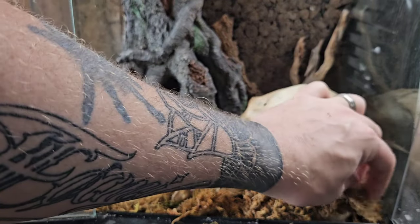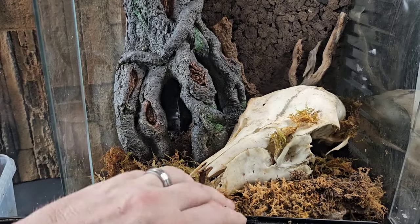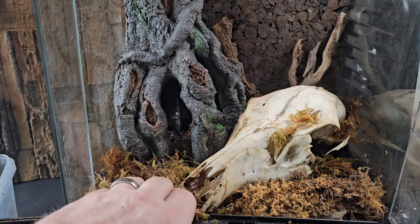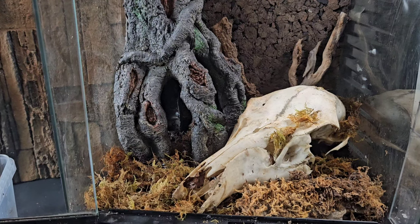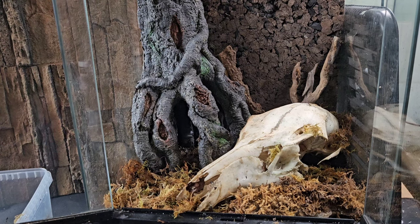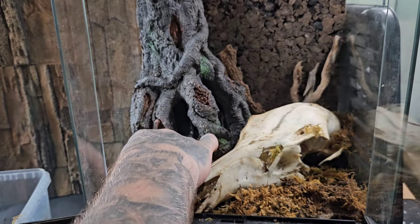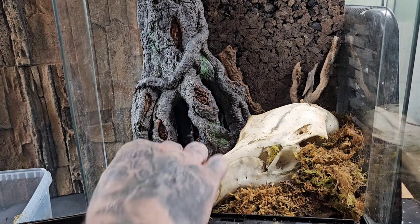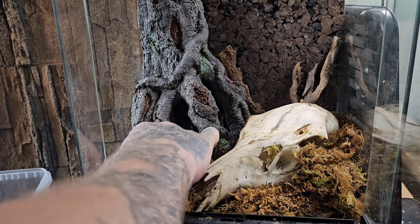Remember, when you're doing a setup, if you've got little bits and pieces, like those pieces of timber that I've just put in the back and that little piece of cork covered in moss at the front, just keep moving them around until you're happy where they are. It's all about webbing points for this species. The Caribena versicolor, as I said earlier, really does web exceptionally well.